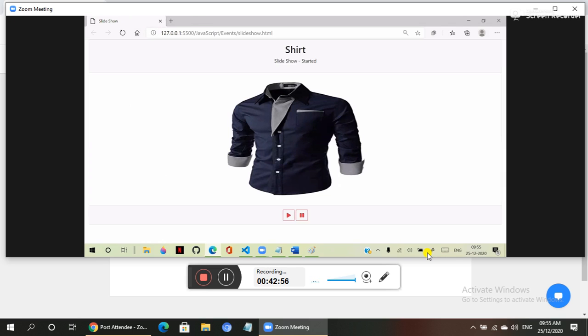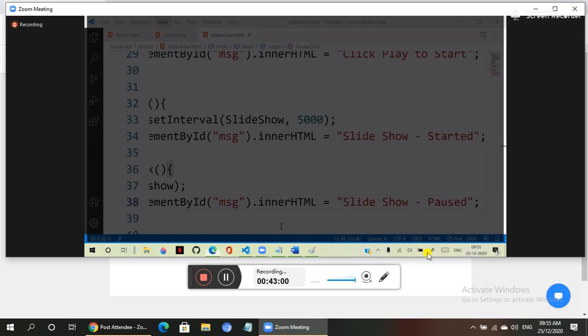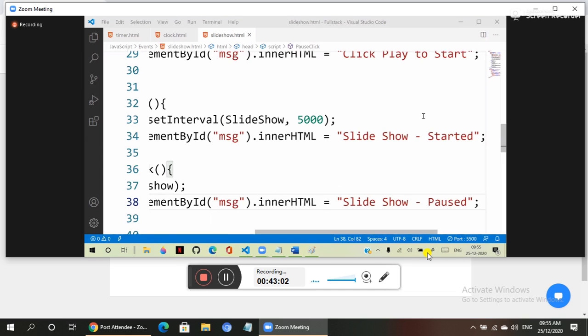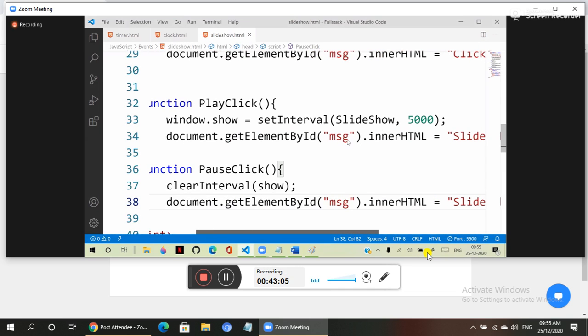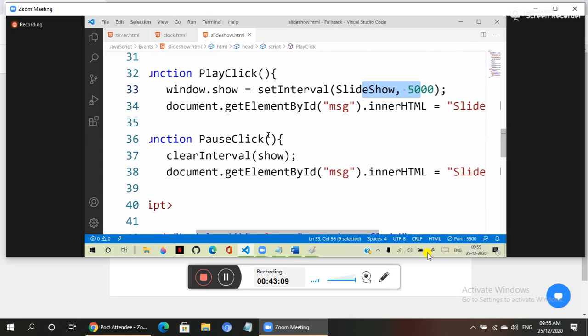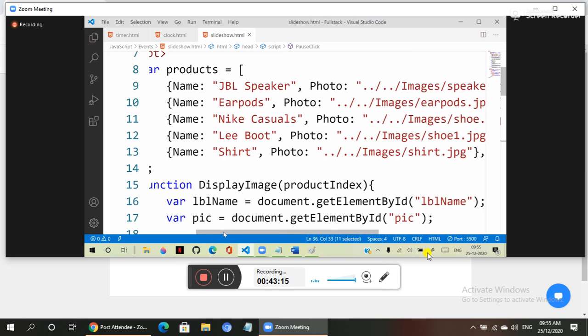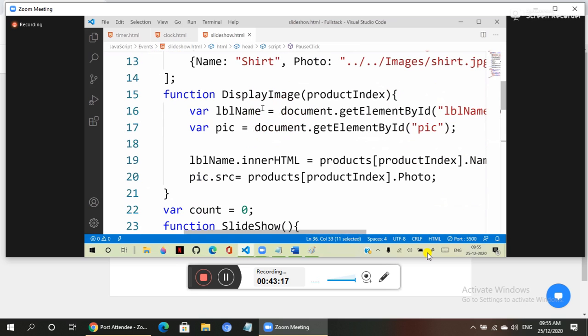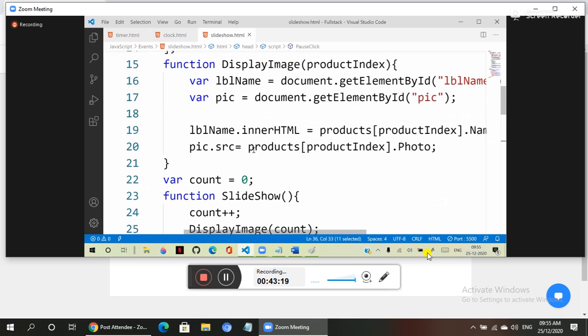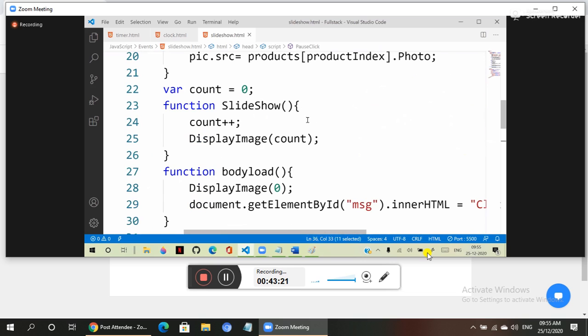Here you simply say every 5 seconds, and it will stop only when it is clicked with pause. Because here we have only 5 images, obviously you have to write the logic. How do we write the logic? Generally, that depends on your requirement.